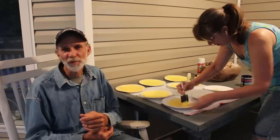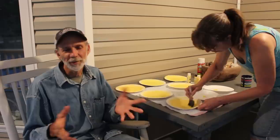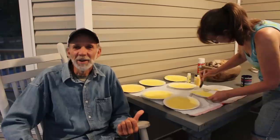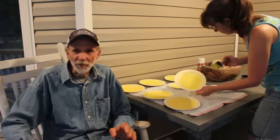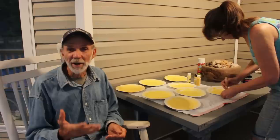We just built a new greenhouse and the whole inside is white — the outside's white, everything's white. It makes it beautiful and clean when you go in. We have flowers and all kinds of stuff blooming in there and the smell is just awesome. But we have a reason for the yellow plates: we are beginning to see a white fly infestation in the greenhouse, which is common. We want to head this one off as quickly as possible, and one of the best ways to do that is with yellow — white flies and aphids love the color yellow. The brighter the yellow, the better.